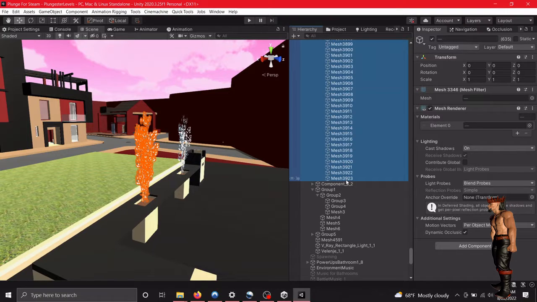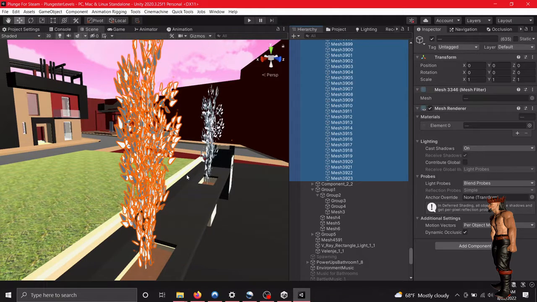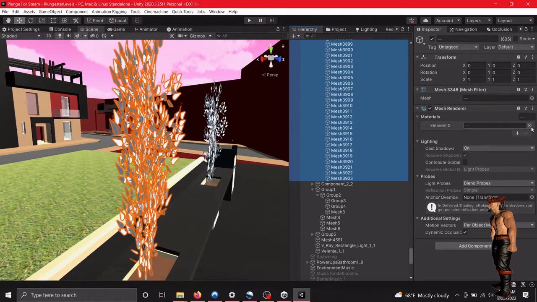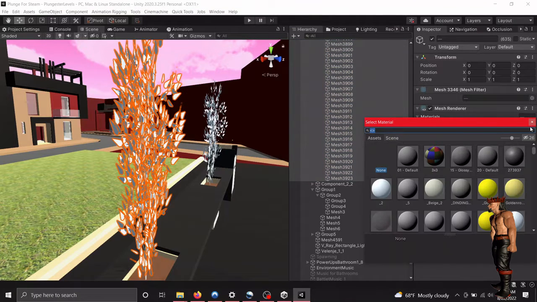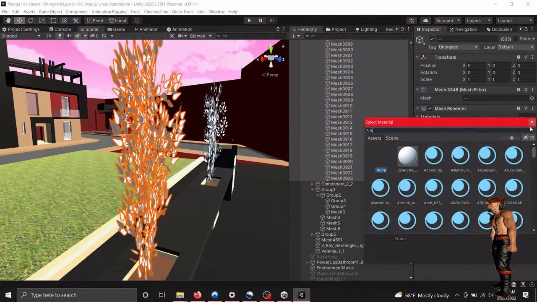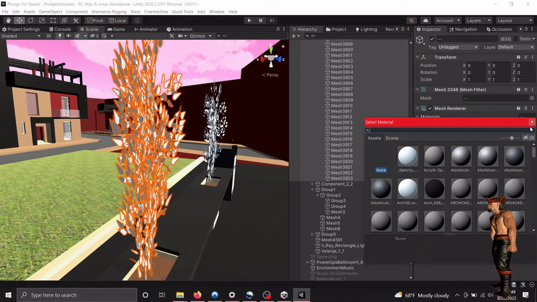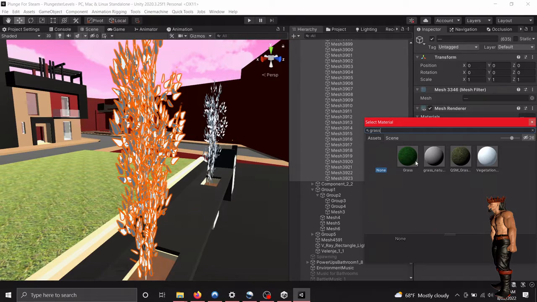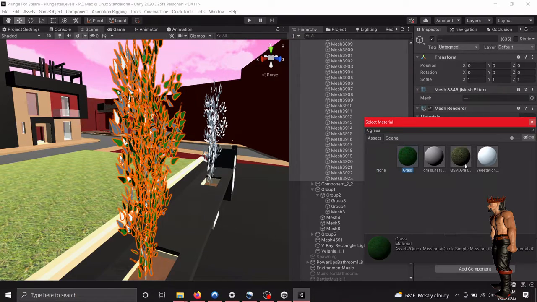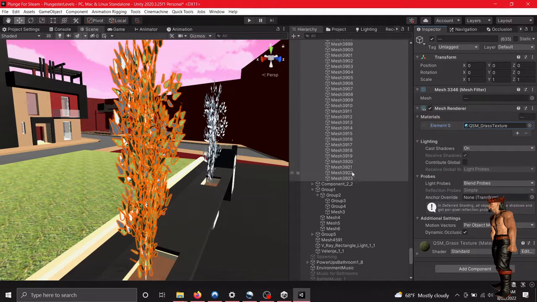One of the things that I really don't like about importing assets is that if you don't put it into Blender first, you don't really know what you're getting into. Some assets have unnecessary amounts of separated things. For example, this, why would you have all the leaves separated? It's so frustrating just trying to put the same material onto these separated objects when you could just make it all one mesh, like one mesh renderer. So that's one of the things I don't like.